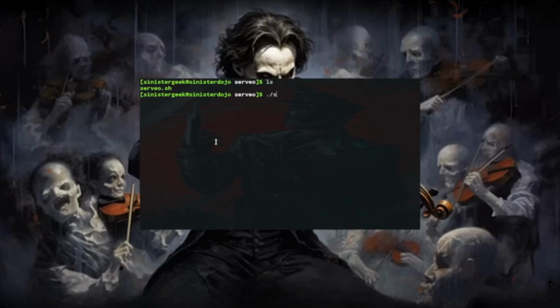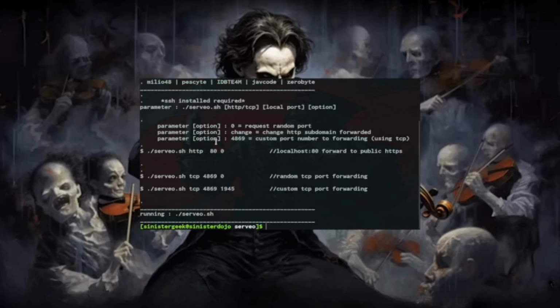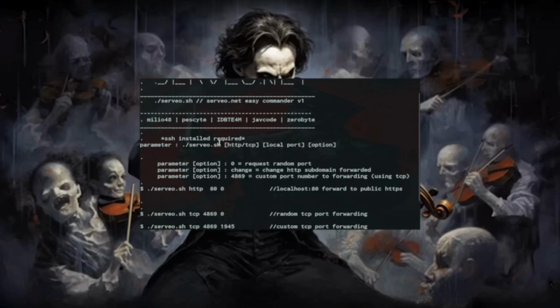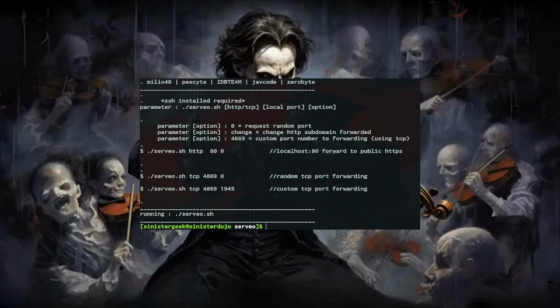So if we do serveo.sh, right, it will show you the options for how it's gonna be used. So now we are looking at the demo for serveo.